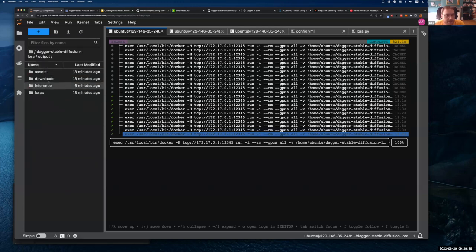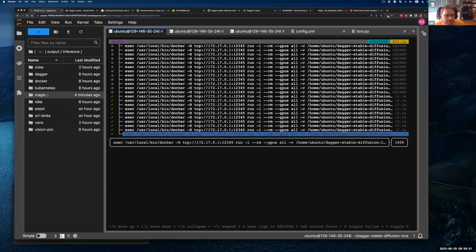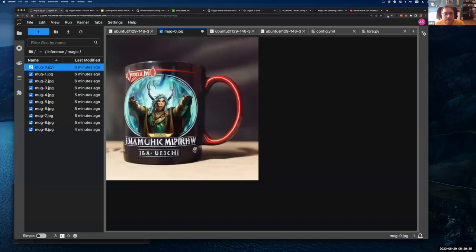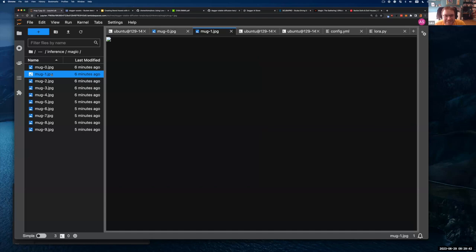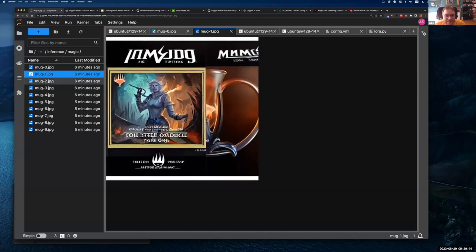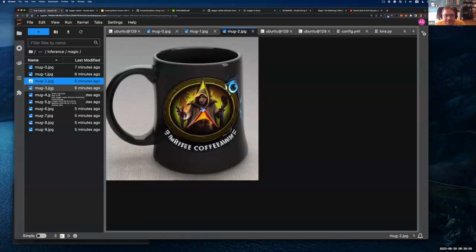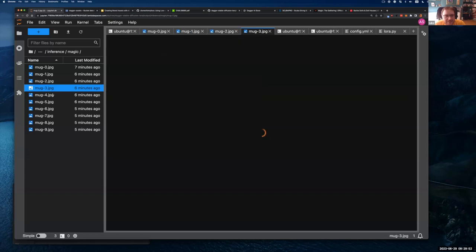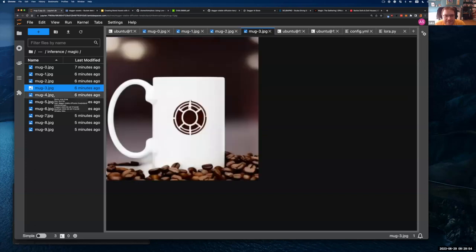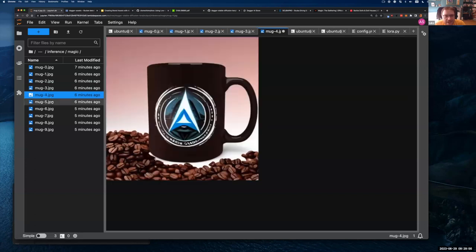So it cached a bunch of the inferences. I'm going to make this go away so I can see. Okay. Yeah. So it cached these inferences. And then the green ticks are for the inferences that it did on the magic, the gathering stuff. So this is the moment of truth. Will we see the inference outputs for magic, the gathering? Yes. We just asked for mugs. Wow. It worked. Okay. That's actually pretty cool. And that was a good brand example.